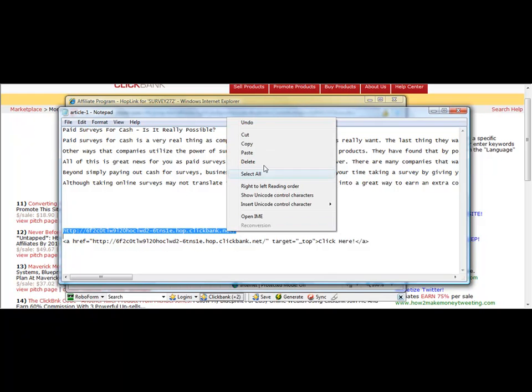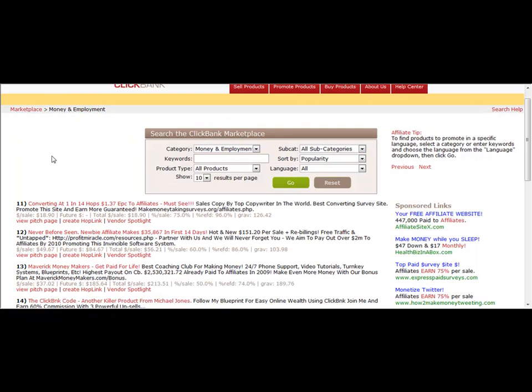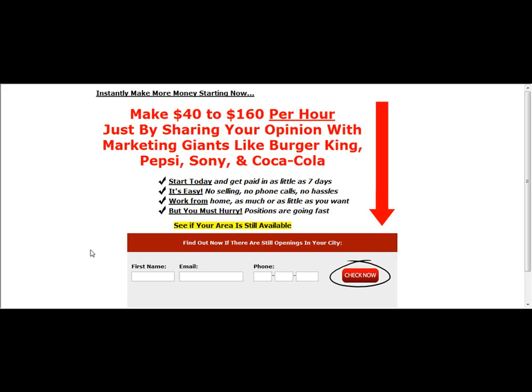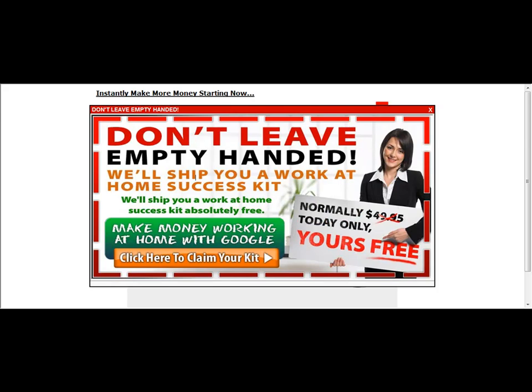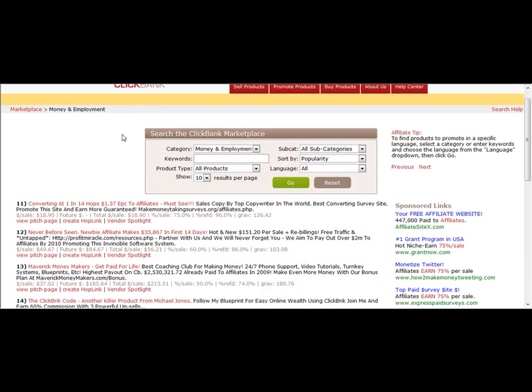So the only other thing I recommend you do is copy the link one more time and go right up to your browser and paste it in there just to test it out and make sure it works. And it does. So it takes people right to the offer that I have here. So that's going to work out great, and looks like everything is set up quite nicely. So alright, that's the entire system for grabbing your affiliate link. That's what the articles look like. We'll go on to the next steps of this entire process for making money with no money down.